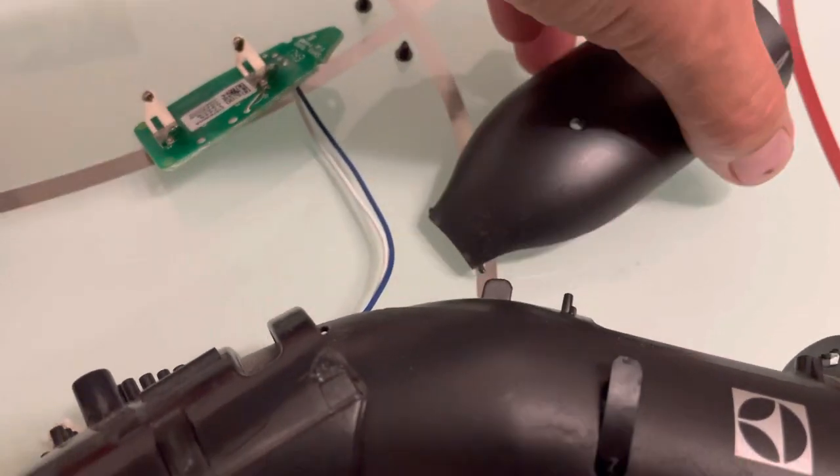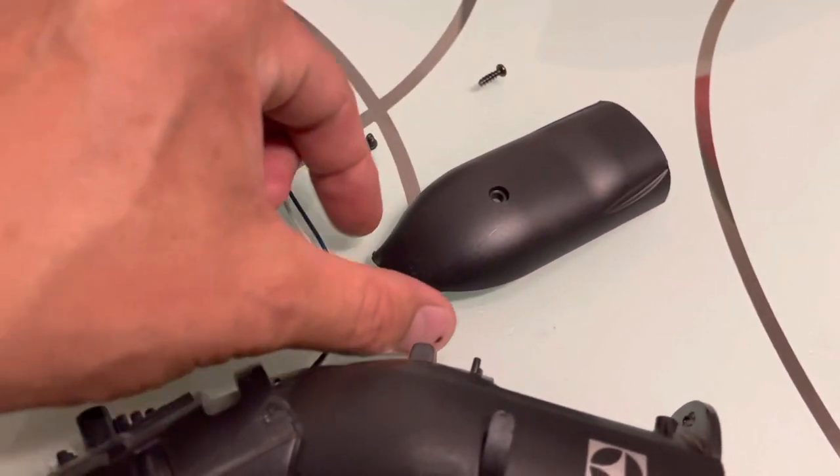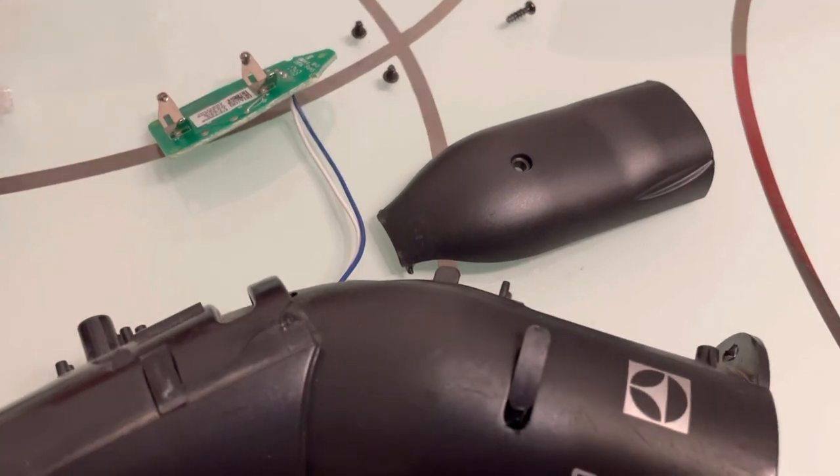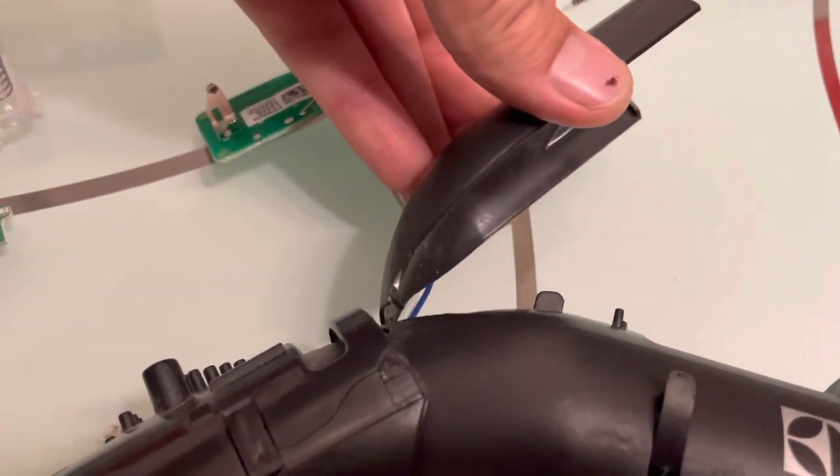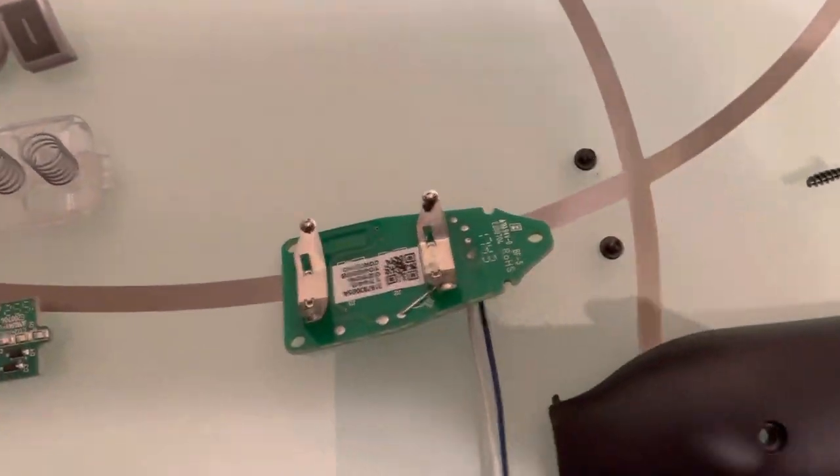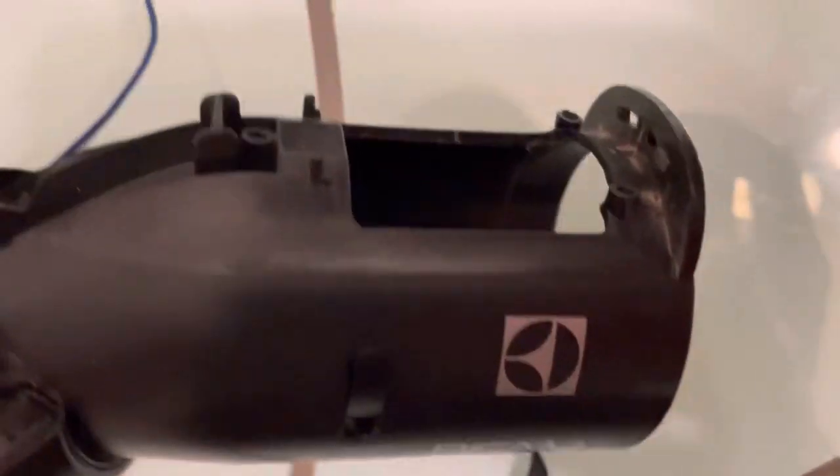What you have to really do is a little bit squeeze that by your hands then you can gently pull it from that place out. Then you will meet this electrical part which is sitting here mounted by these two screws.